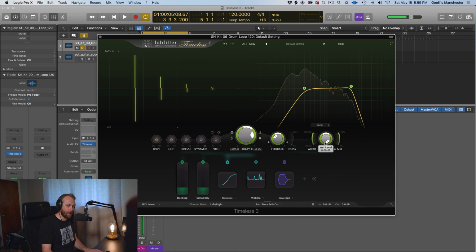And this is how you'd want to set it up if it were on an aux, which is how you should have it set up. I don't have it set up here that way though, but you should always have time-based effects on an aux channel that you send signal to through a bus, and then it goes back to the insert.